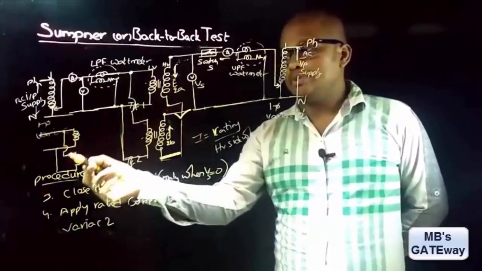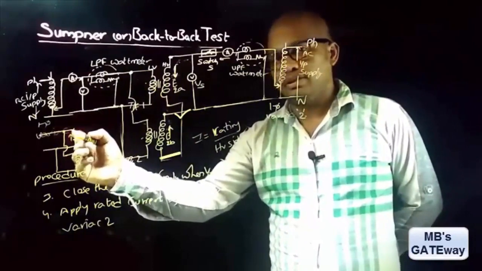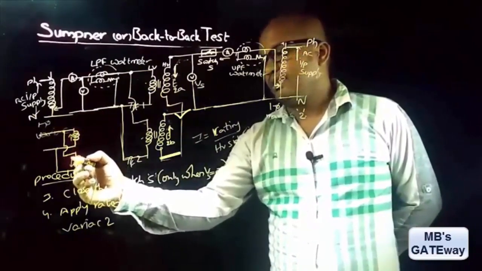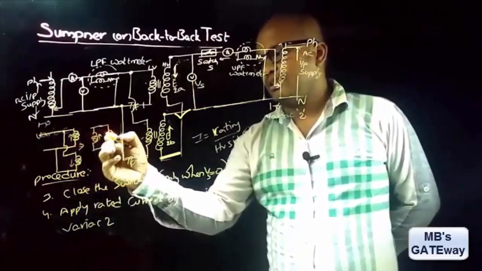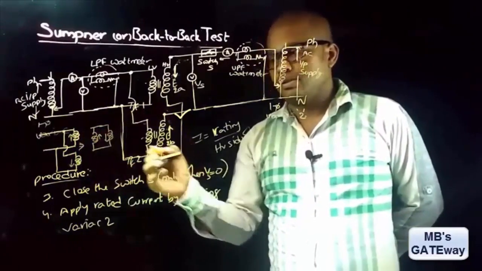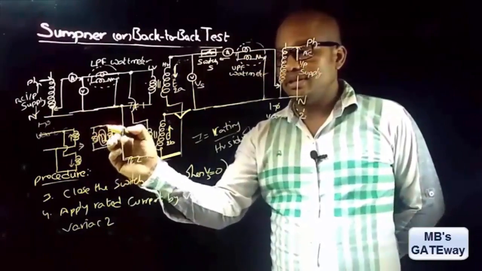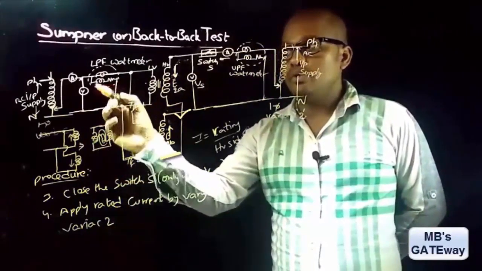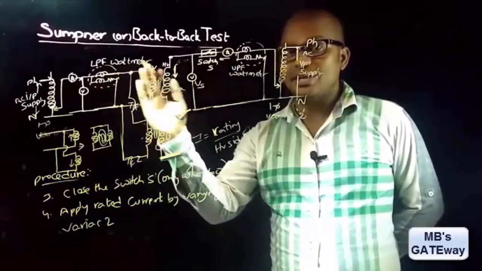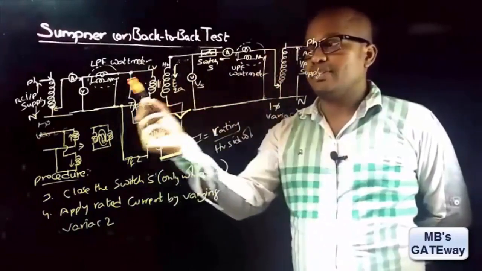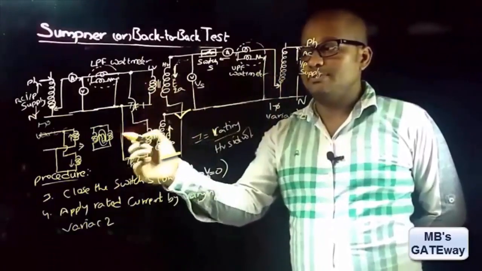To understand that, observe this diagram and let's forget this circuit. Now let the current in this winding be in this direction, and let the current in this winding be in this direction, and this can be further simplified like this. So if one winding's current direction is like this and the other winding's current direction is like this, observe that the current will circulate in this loop, which means this current is limited in this closed loop and will not flow in this wattmeter. This means this LPF wattmeter will continuously read the iron losses. That is, variation of this supply doesn't affect the wattmeter reading, because by varying the supply, the power which is transferred is limited in this closed loop.